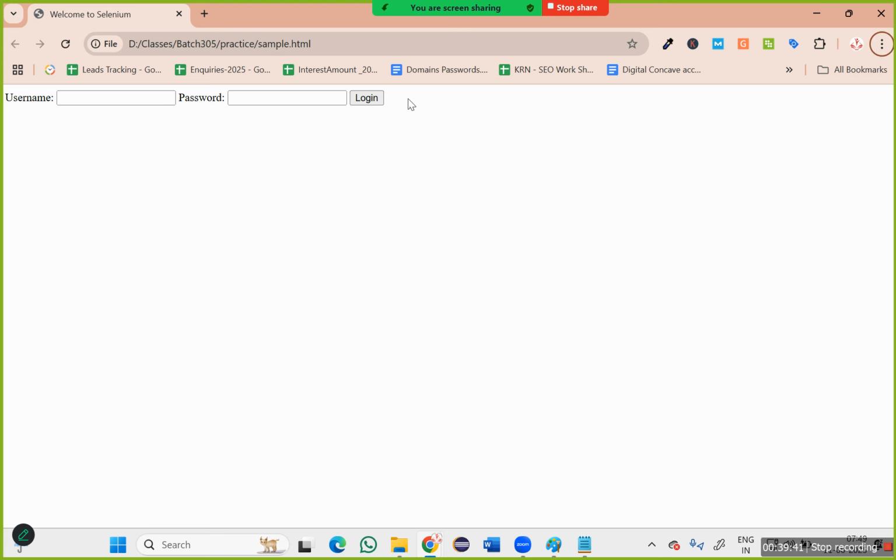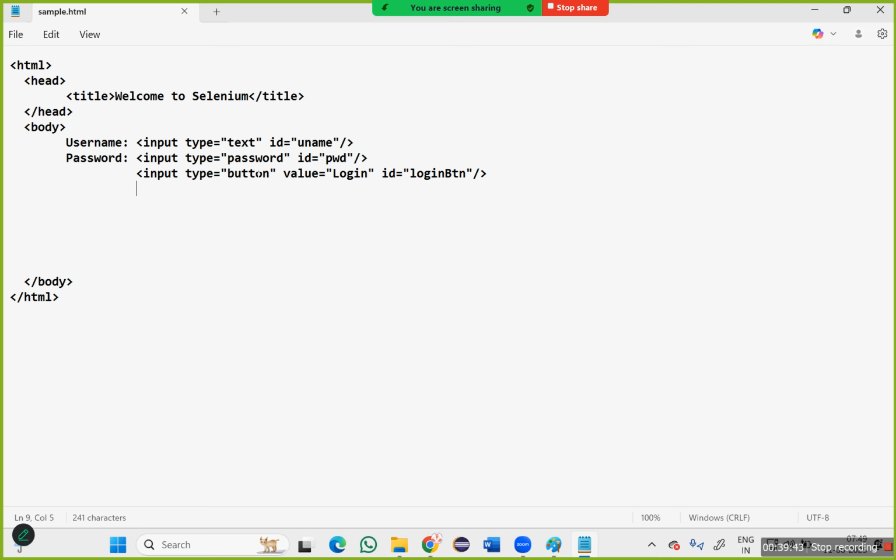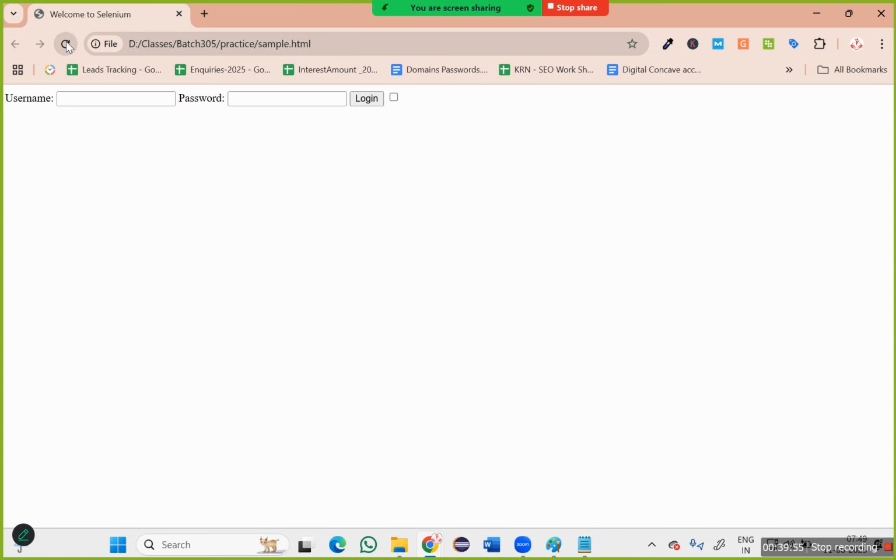Next, I need to create a checkbox. Input type equal to checkbox. ID equal to reports checkbox.